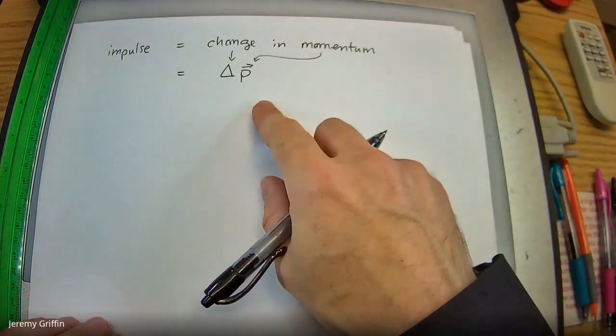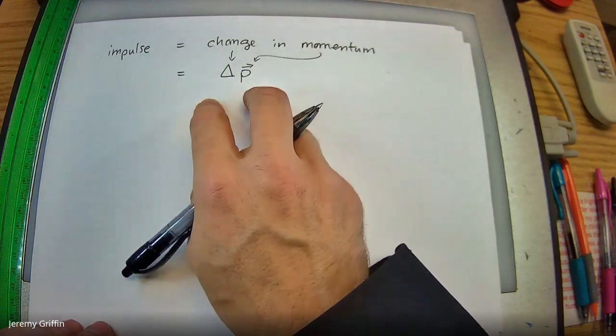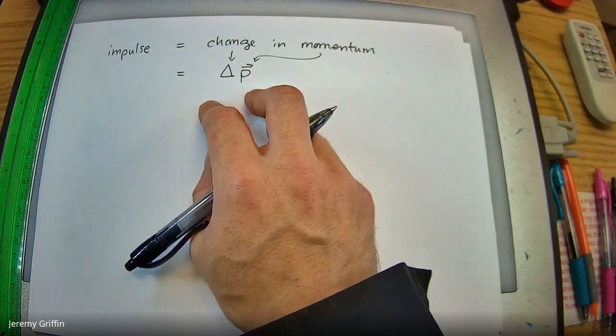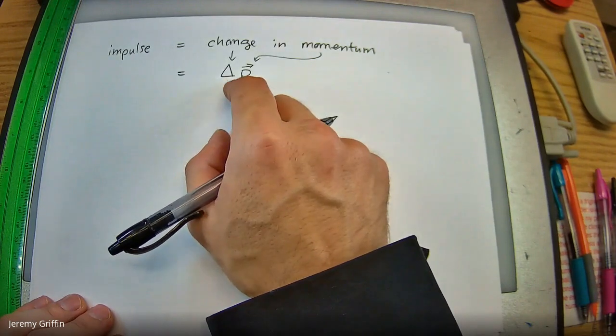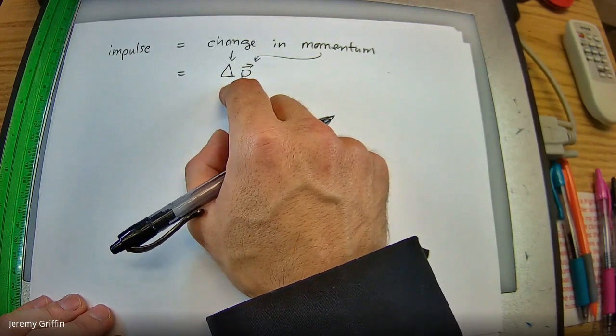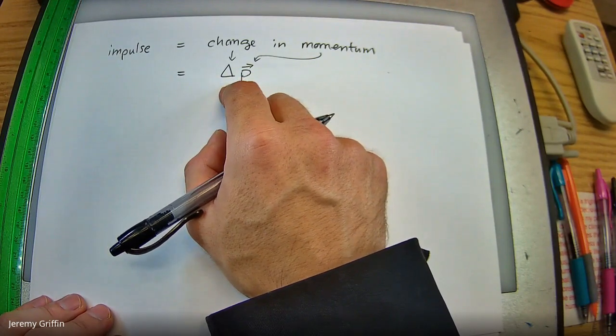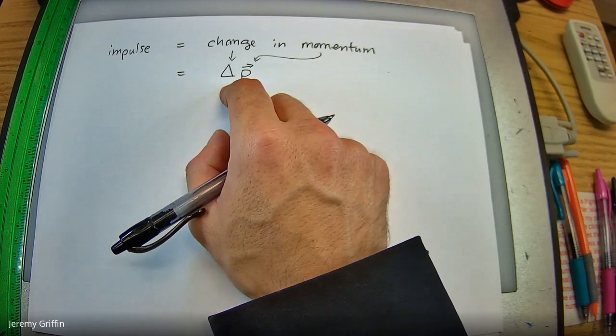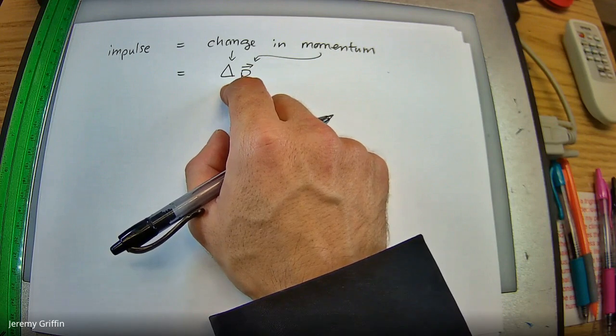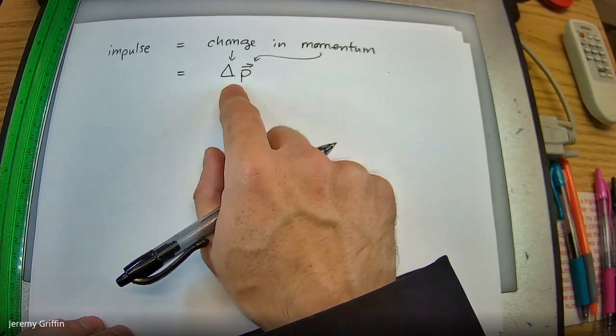If you ever see delta P, there's a formula for this. Well, actually, two perspectives on this. How do you change momentum? You might have the thought, hold on a minute, I thought momentum was conserved, so how can it change? Remember, momentum is conserved for a closed system, but not necessarily for an open system or for an individual object that has an external force acting on it. It would involve a force.